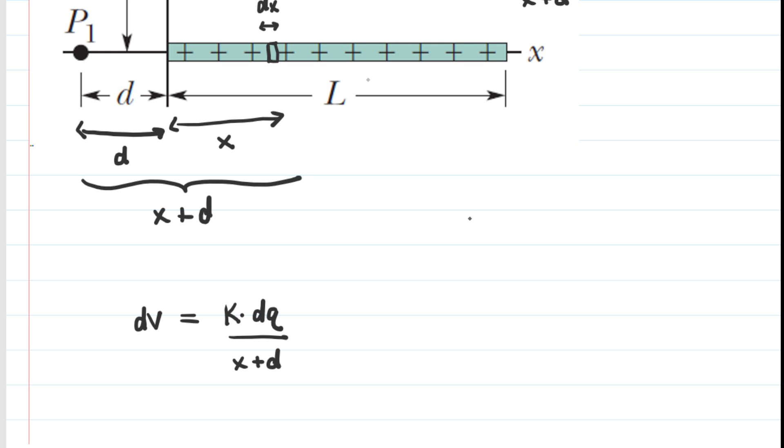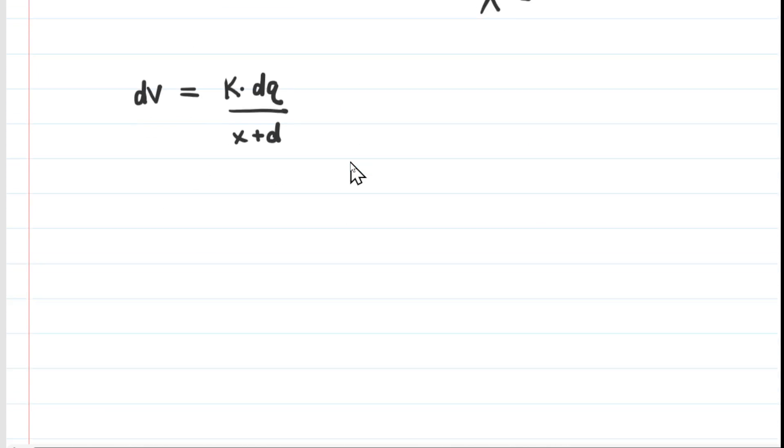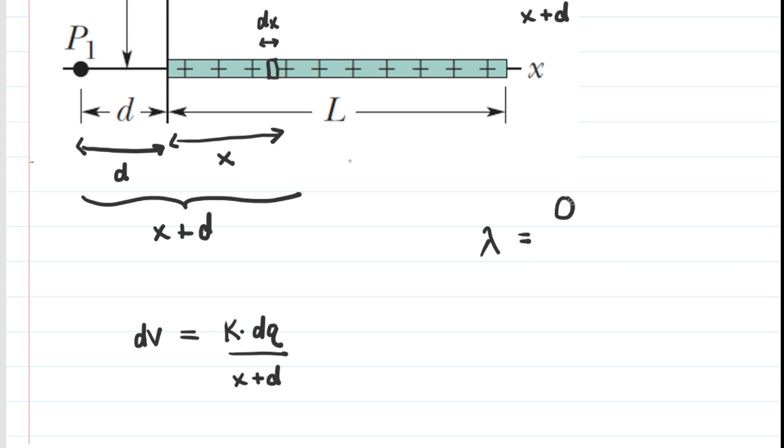And perhaps you've heard of something called the linear charge density. We're going to be using the linear charge density. That's often symbolized by lambda. And the linear charge density is basically just the total amount of charge on the rod. And that was given way back here. The total amount of charge on the rod was capital Q. So the linear charge density is capital Q divided by the length of the rod, which is L. Now the units of charge are coulombs and the units of length are meters. So what we're saying is that the linear charge density is the number of coulombs per meter. So how does that help us? How does that help us figure out the amount of charge on our little differential element?